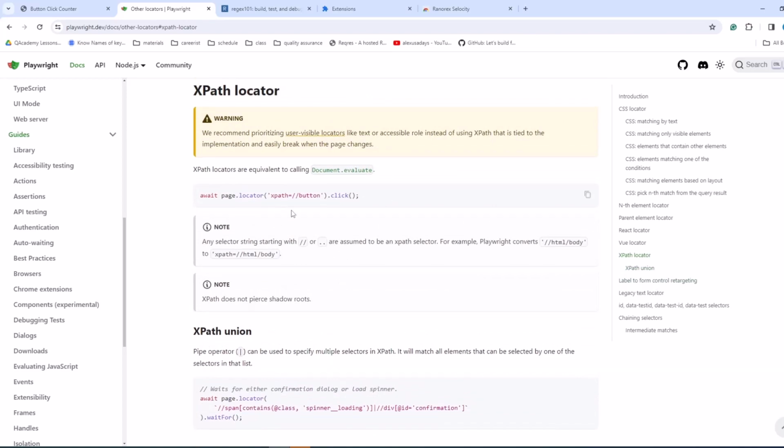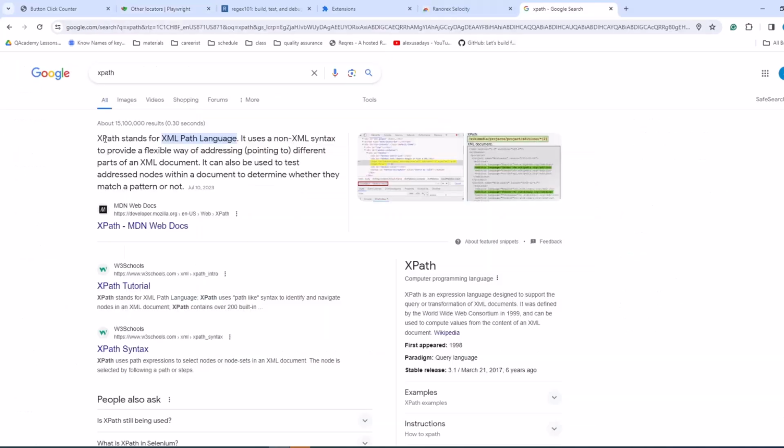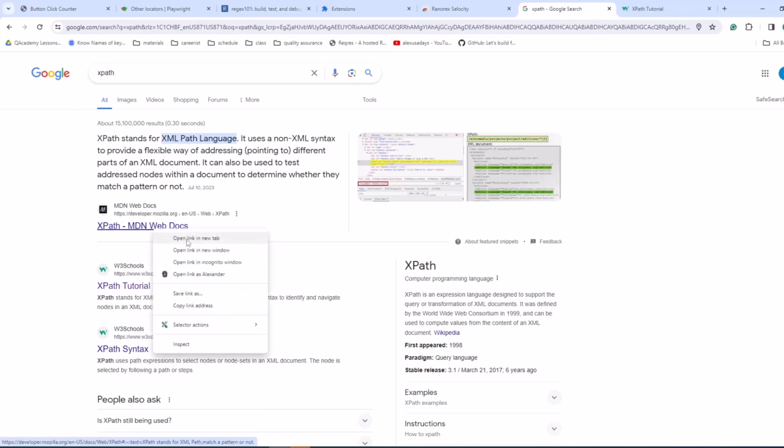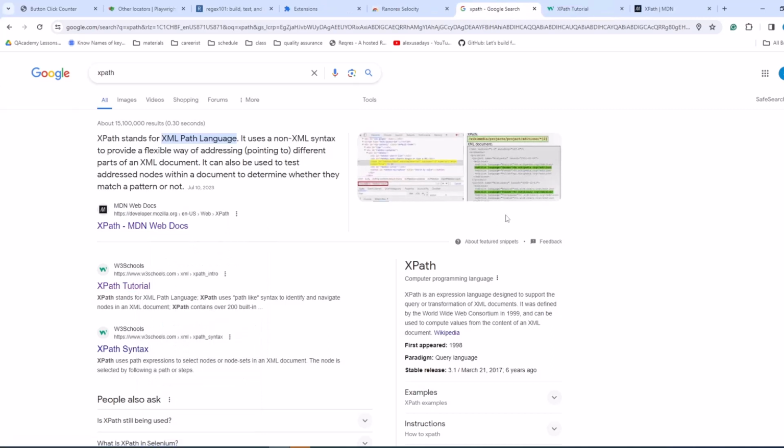XPath, you can see it's like going through directories. XPath stands for XML Path Language. It uses a non-XML syntax to provide a flexible way of addressing, pointing to different parts of an XML document. It can be used to test addresses of nodes within a document, determine whether they match a pattern or not. There is more to read on XPath on W3 Schools and on MDN.